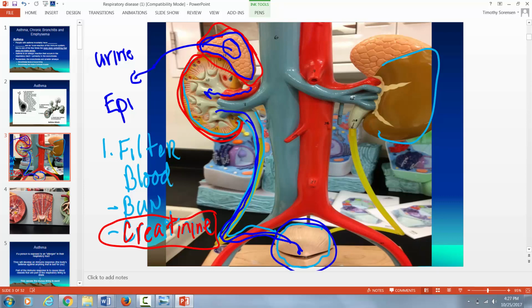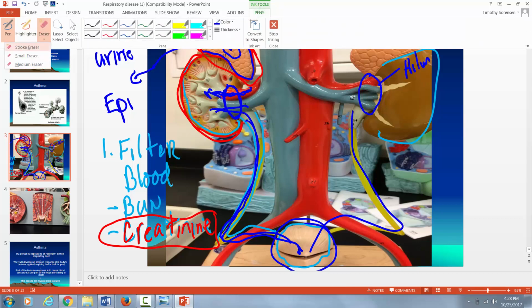And as that urine fills up via both kidneys, it's going to hit a critical pressure. And when that pressure is hit, it will cause the bladder to contract and you will pee. Now, in terms of anatomy, any anatomical structure where large things enter an organ or leave an organ is called the hilum. So this area here would be referred to as the hilum of the kidney. Hilum.